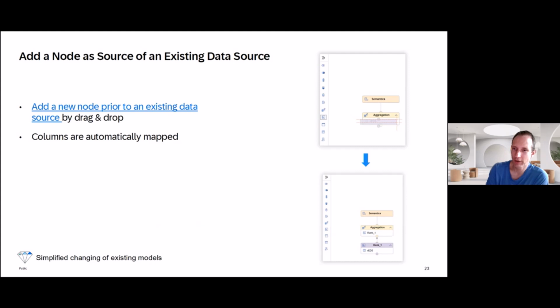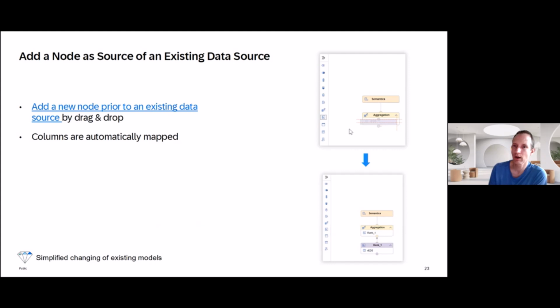I think this is also a very helpful feature if you want to change your model slightly. So for example, you have made an aggregation node and at some point you realize, oh, you do have to do some pre-processing of the data source. Now, in this example, the assumption is you want to do a ranking before. What you had to do in the past is create a new node, do a replacement with node dialog, and then get it somehow into the aggregation.